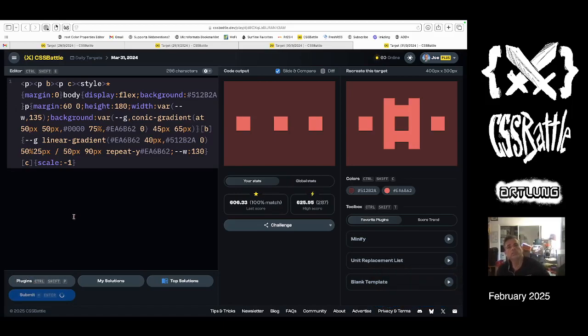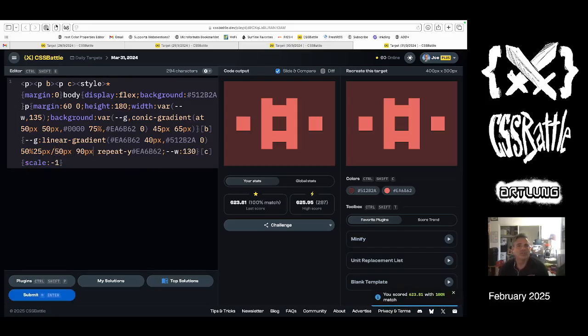Surprisingly, little oh, whoops! And then of course I borked the sizing of the middle one. So B is bad. Linear gradient. I'm missing a colon. So yeah, don't submit that. Don't submit it. You gotta watch the screen. Repeat Y, etc. Do we need this default? Yes, we do.